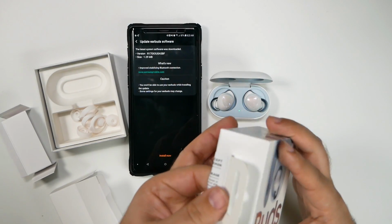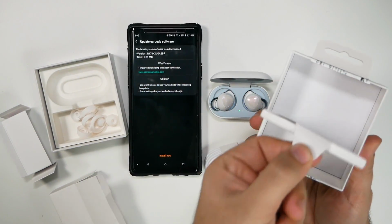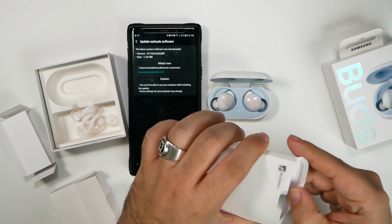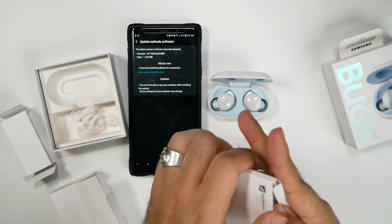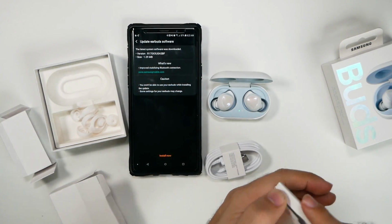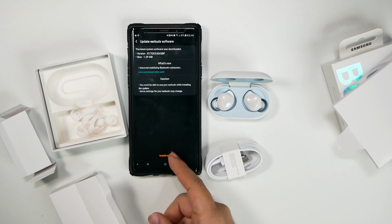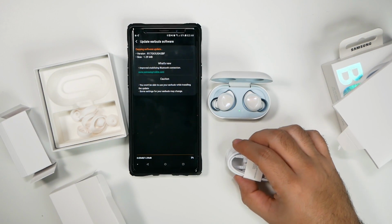And I think there is something back here. And it's just probably all the papers and documentation. So yeah, you have all the documents in here. All right, guys, so yeah, it looks like it has an update right when it comes out. And it just stabilized the Bluetooth connection, but that was pretty awesome, just how it paired.